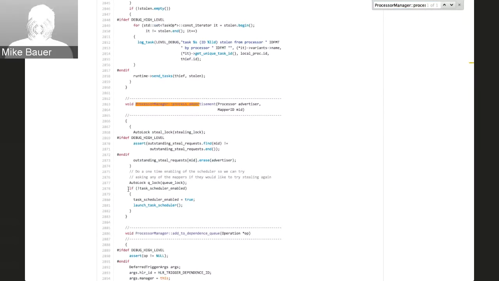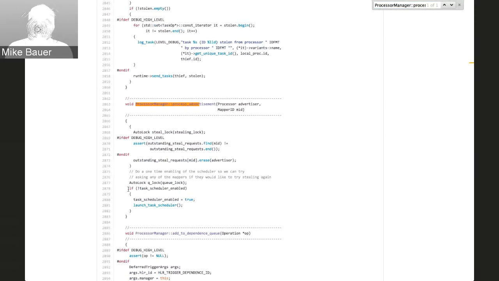Okay, so you'll notice that steal requests are really under the control of the mappers. They can control which individual tasks and which slice tasks inside this queue get moved around. Importantly, the current interface allows both push and pull models for moving tasks around. So mappers can effectively request that tasks get pushed to remote nodes by changing the target processor, or pulled. They can also move tasks around multiple times, so you can push tasks around through these queues many times before you actually decide to map them.